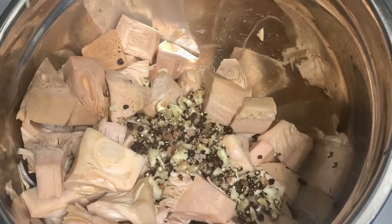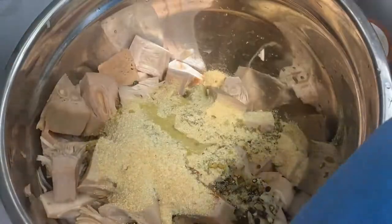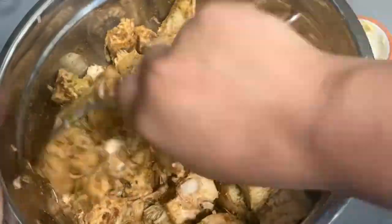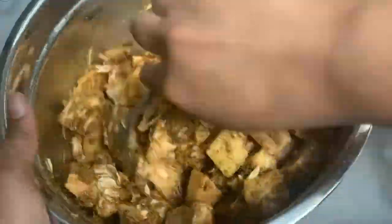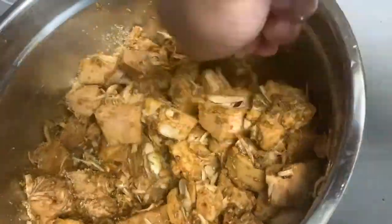I let the spices marinate for about 3 days. You can do up to a day to 3 days, depending on how long you do it. Gives it a better flavor and lets the jackfruit absorb the flavor. So that depends on you. So I just put it in your fridge and let it set for at least an hour to maybe 3 days. I feel like people should at least do 1 day to get a little better flavor, but the minimum you can do is about an hour.